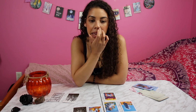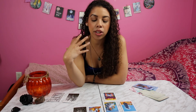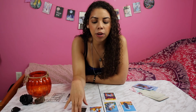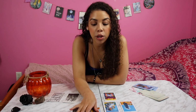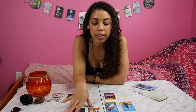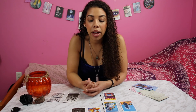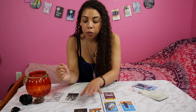It could be some sort of self-sabotaging thought that is stopping you from moving forward in a way. But yeah, there's something that you're feeling burdened by. It could be something material too. It could be someone else is burdening you. Maybe it's a family member, maybe it's a friend or job related thing that is, you know, stopping you from moving forward. But there's something that's definitely burdening you, and it's weighing heavy on you.